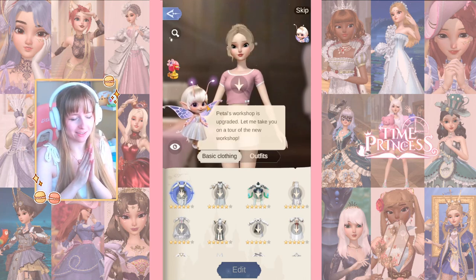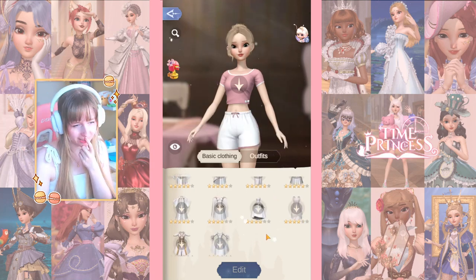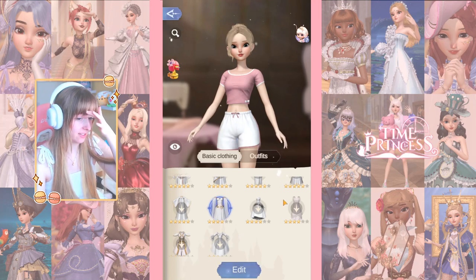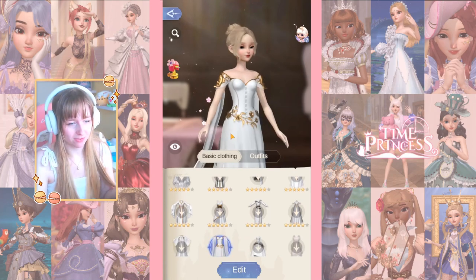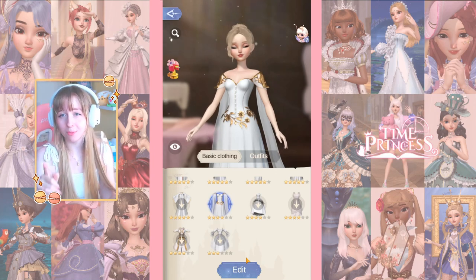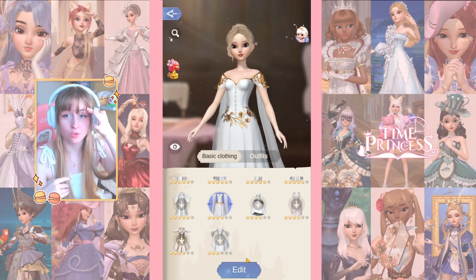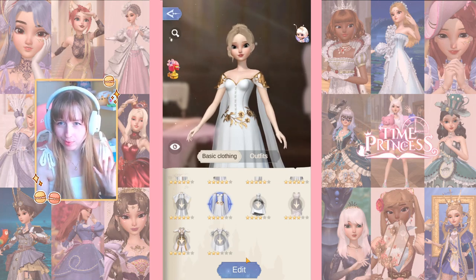Now for the custom couture - everything has been reset and it's kind of like Life Makeover where you have different materials. Today I'm thinking we should make one or two outfits. I'm going to do my favorite dress - a lot of the custom dresses are kind of bad, but this one is definitely one of my favorites. Quick disclaimer: I'm probably going to spend a lot of diamonds on this. I'd recommend saving your diamonds for the sprint because it's coming soon - that way you get a win-win situation.